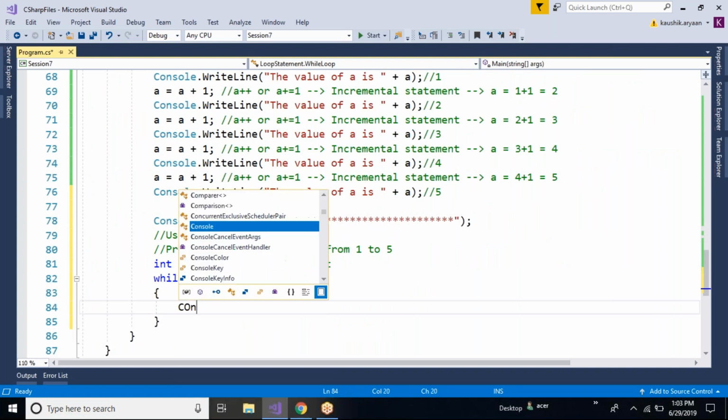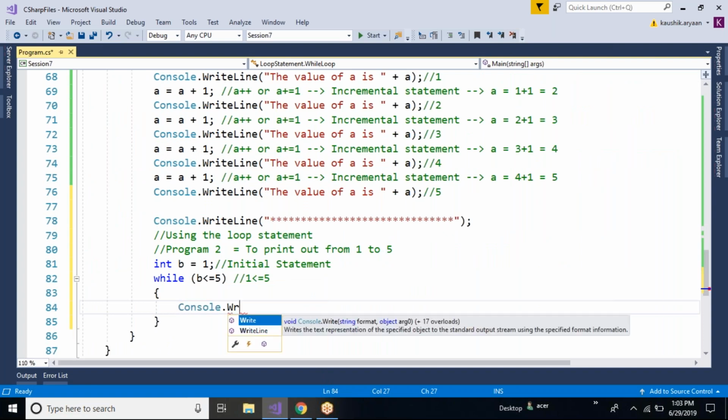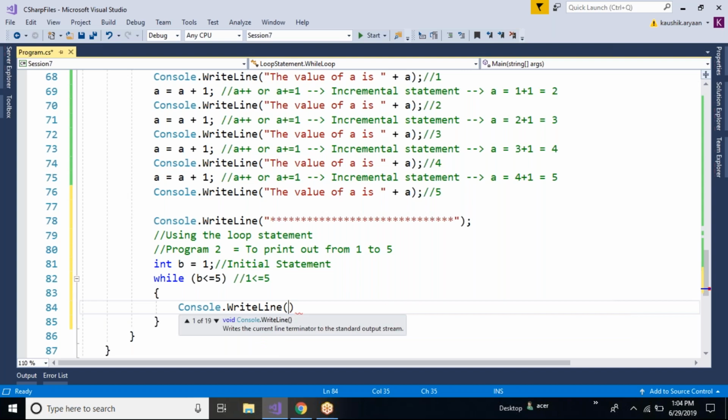So let's write down what goes inside the while loop. I wish for it to print out the value of b. So "value of b is" plus b.